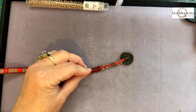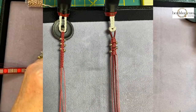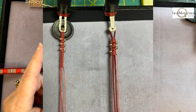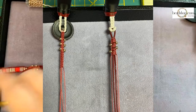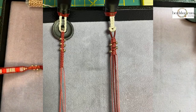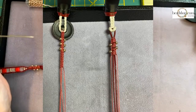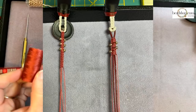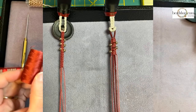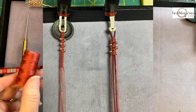Okay, right here. And I want to show you this photo that I took when I was making the piece. You can see here on the left-hand side what I did, and right at the very top where the thread goes into the shank of the button, I cut a piece of the Ceylon in fine, like this. I didn't need that much, so maybe I cut like 18 inches, maybe half a yard.